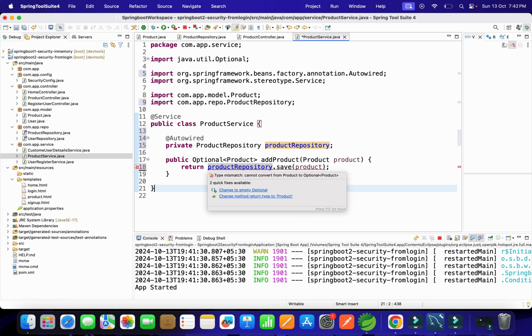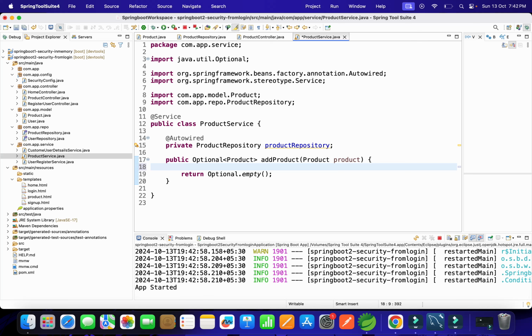okay. So it's going to return, change to empty optional. Why? We have to save this product also, right? What will it return?